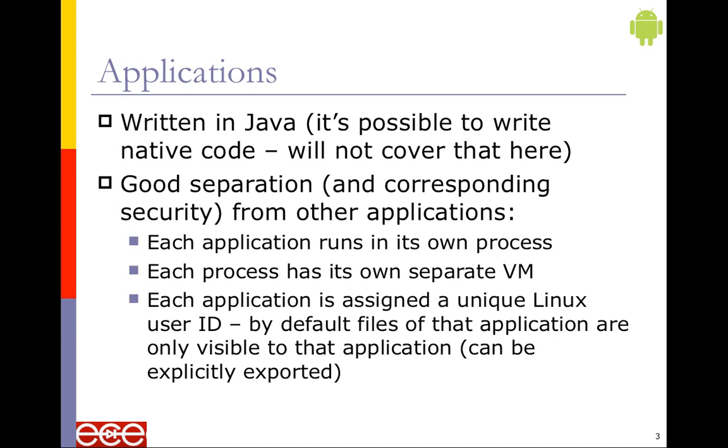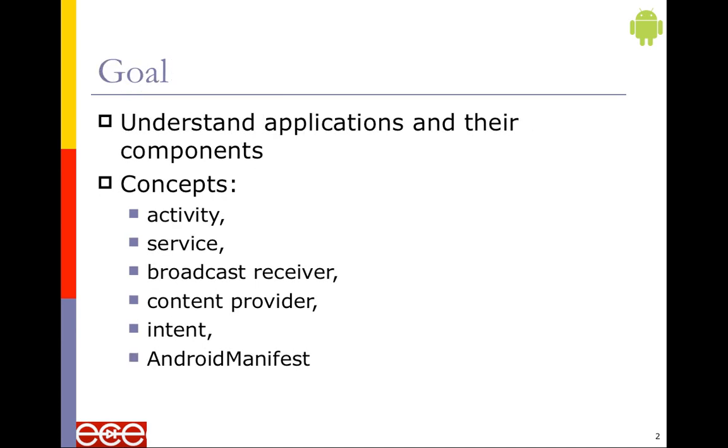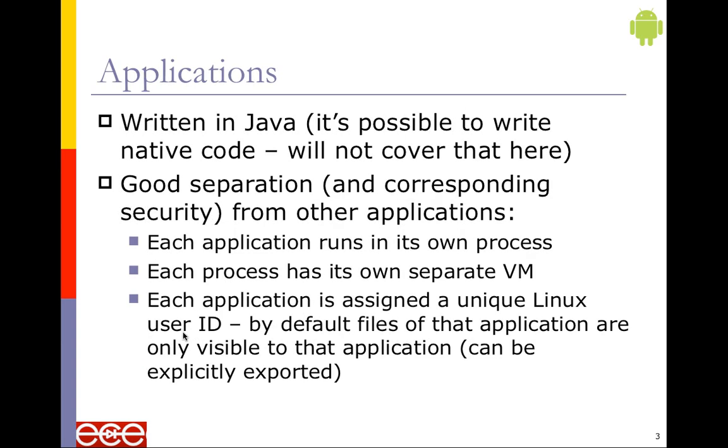So each process has its own separate VM. Each application is assigned a unique Linux user ID. Each application runs in a form of a process abstraction, and there's only one process running at a time during that application, which is kind of interesting, which goes back to the intent. You might think of the intent as a process synchronization mechanism. It's only going to load one process and shut down another process. Most people who end up with problems with apps that don't run correctly have that problem because they finished one process in the application, but it's still running.